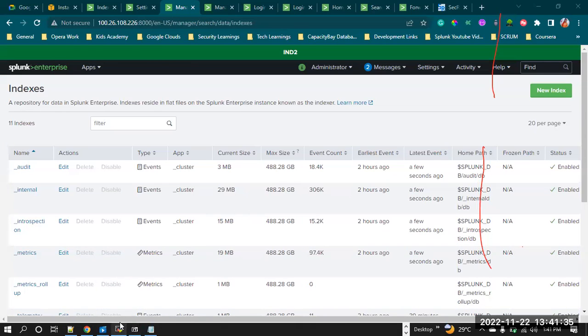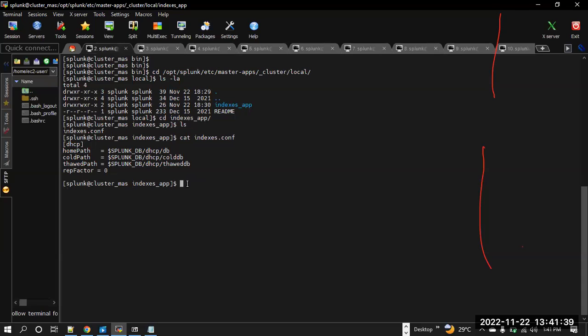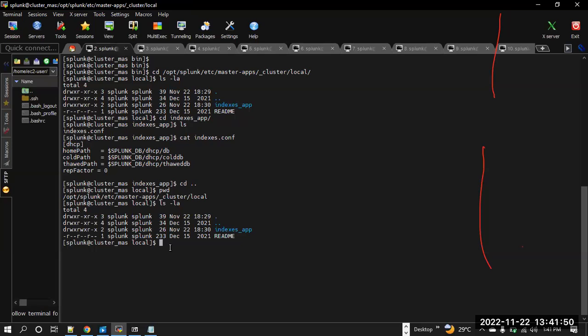So what I'm going to do now is come back to my Splunk here. I'm going to cd .. and pwd. This is where I am now. If I do ls -la, what I'm going to do is remove this. Let me remove it, repush it, and so I'm going to remove -rf indexes. All right, that should be gone.